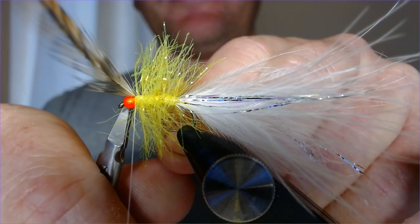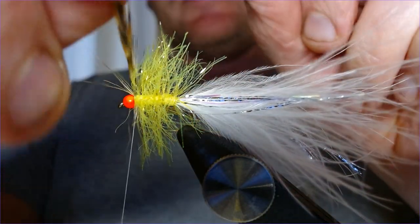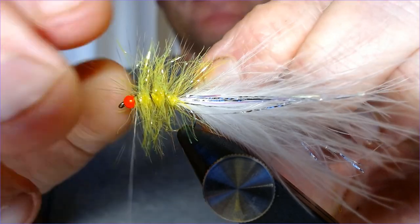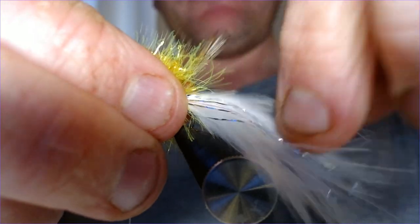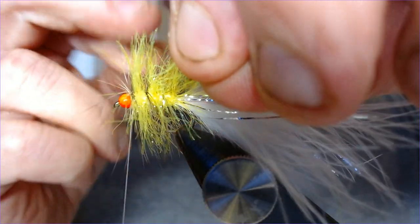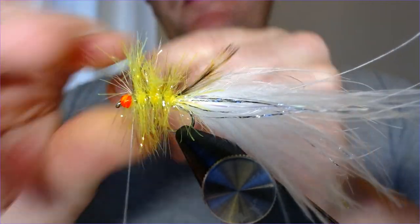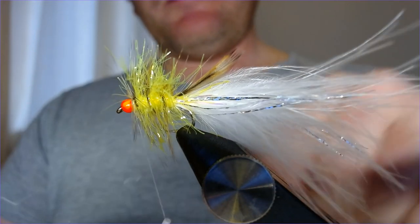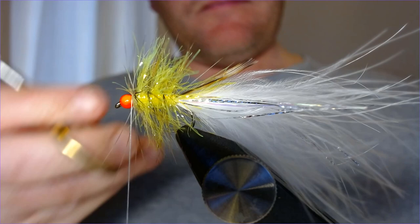Tidy all this up in a minute. Get a turn or two in front of the head, then just work it back down through the straggle fritz. This gives it a bit of shape because the straggle will get very wet and bed down, but the hackle will stay quite stiff and mobile. Bring it back down to the tail, then come up with the silver wire, trapping everything back as you go. Finish off in front of the head with a couple of turns and secure. Trim off the wire and the hackle tip.